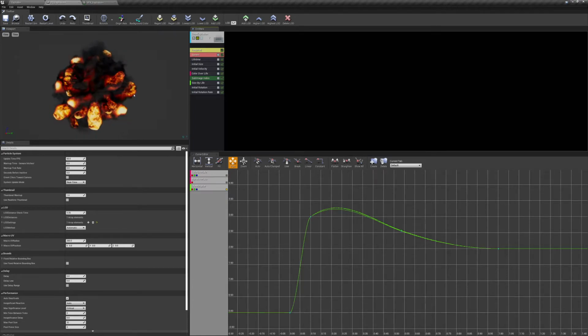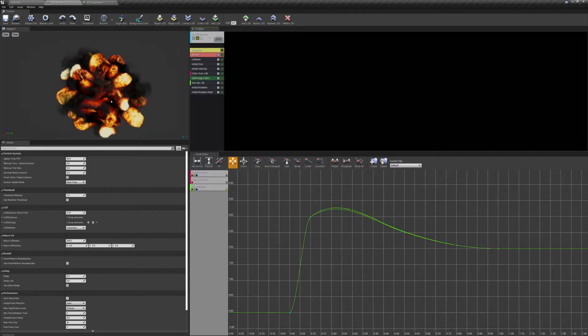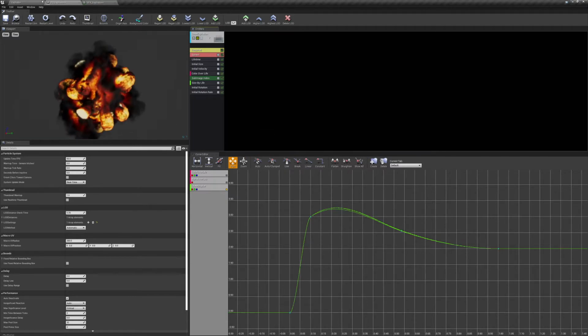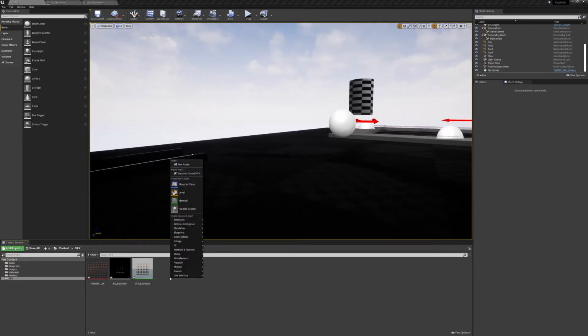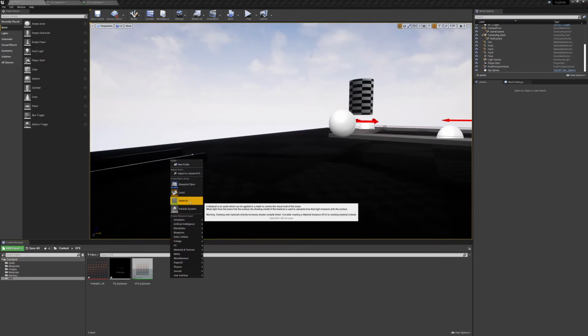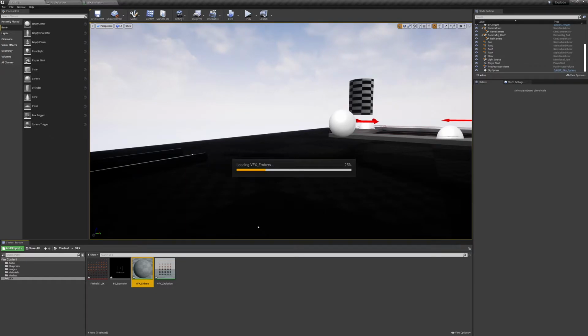Just like when we made this particle system, we started with a material. We're going to also need to start with a material for our second emitter. Now for this one, we're not going to use a texture. Well, we're going to use a material, but we're not going to use a texture. We'll create something mathematically. If I right click, I can make a new material. VFX_embers. I'm going to make little glowing embers that burst out from this explosion.